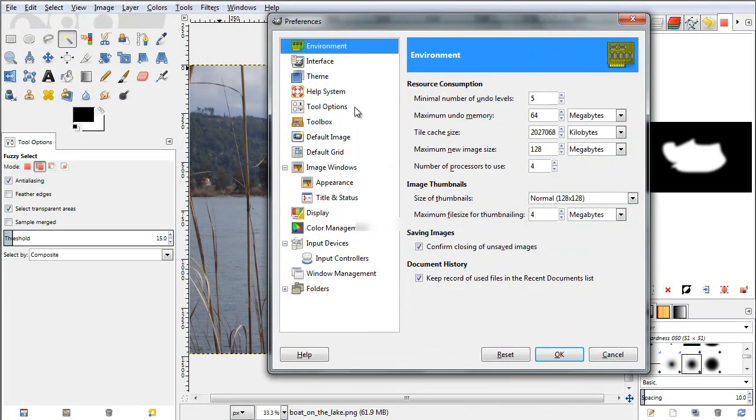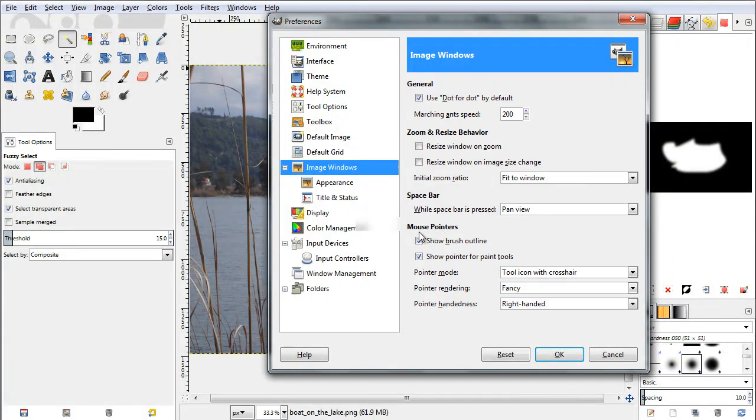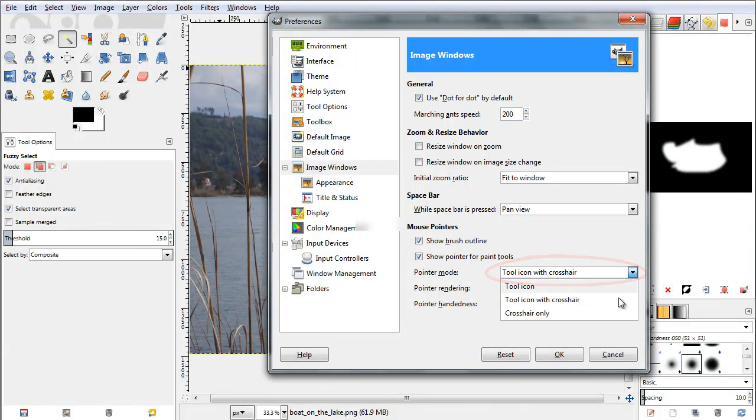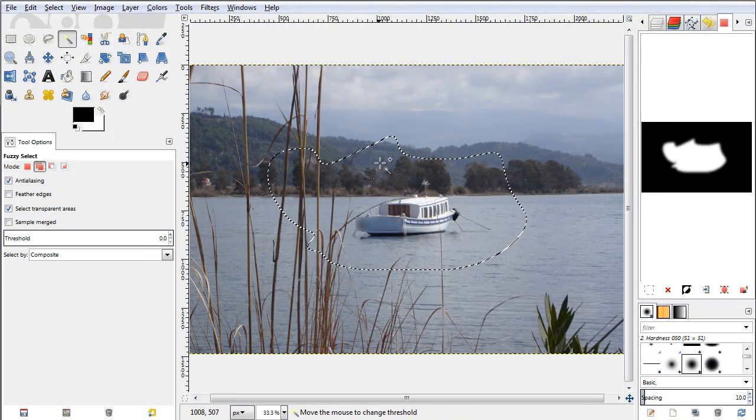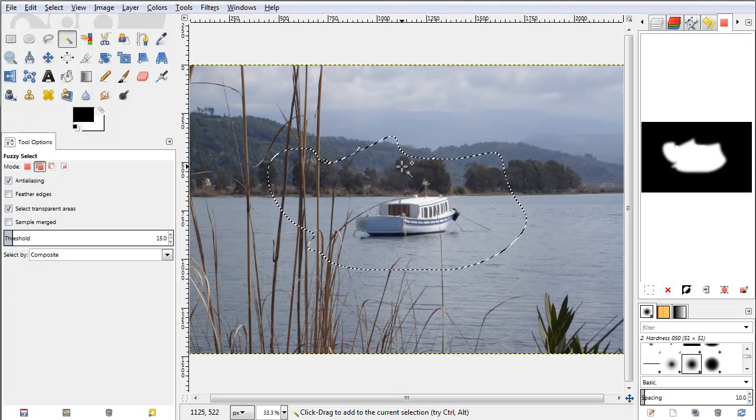You might want to go to the image windows here, and then to the mouse pointers here, and enable tool icon with crosshair. All right, you can select just tool icon. In that case you won't have the crosshair, but I do encourage you to go ahead and enable the crosshair tool icon. Have this, because this is greatly helpful, all right, if you want to select precisely.